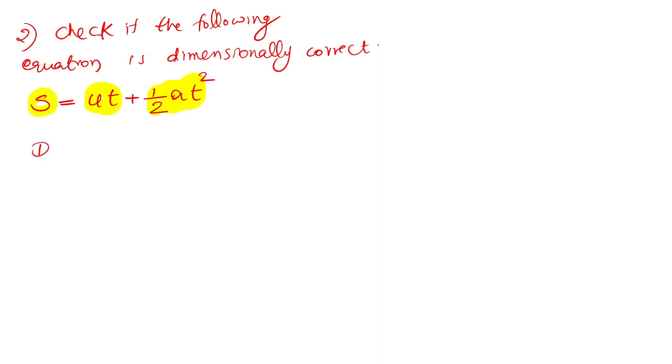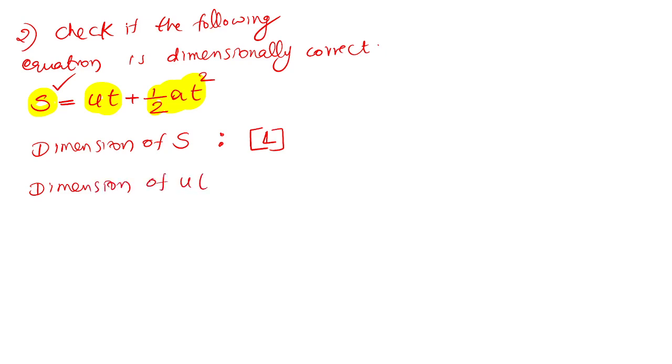So let me find out the dimension of S. I will ask you a question. Deva, please tell me what is the dimension of S? Sir, it is length. Length, very good. The dimension of S is length. So this one is done. The next is the dimension of ut.